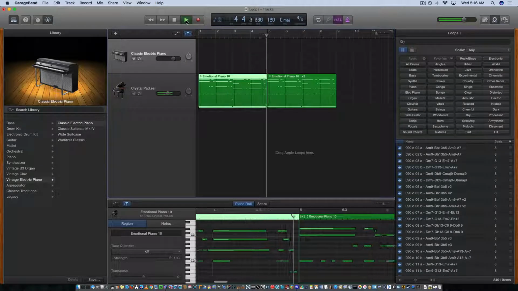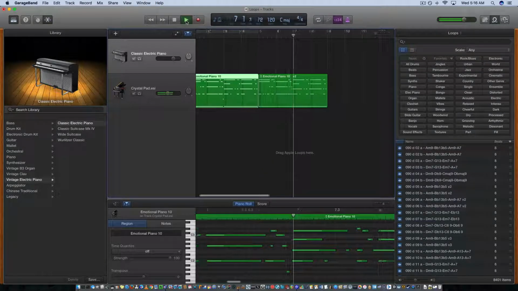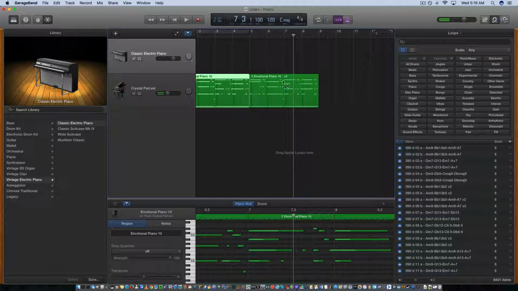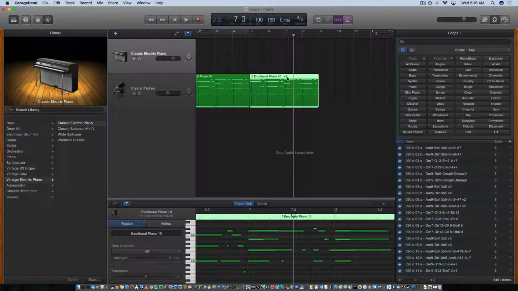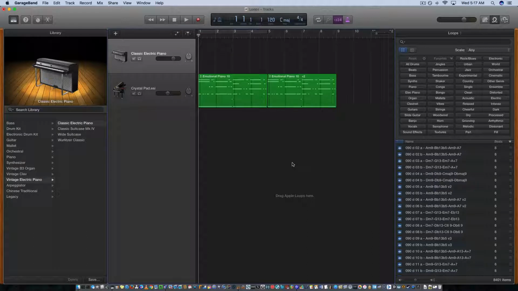There it is. And it will tell you it's up a whole step right here. So in this way you can start to build tracks by actually transposing. Can't do this with audio loops, at least very easily. You can, but you'll get various mixed results. So that's how you do that.